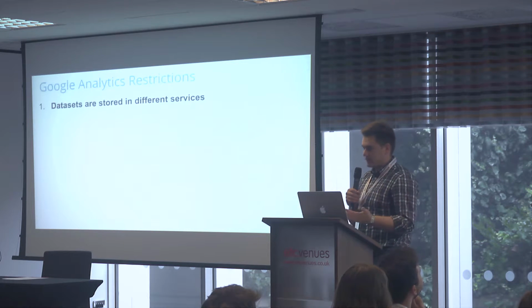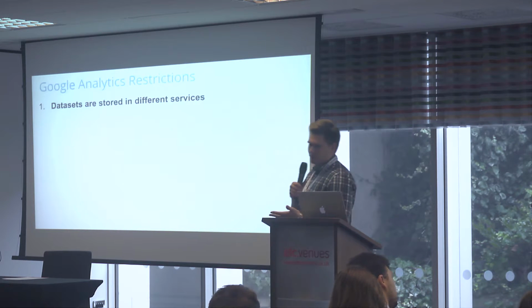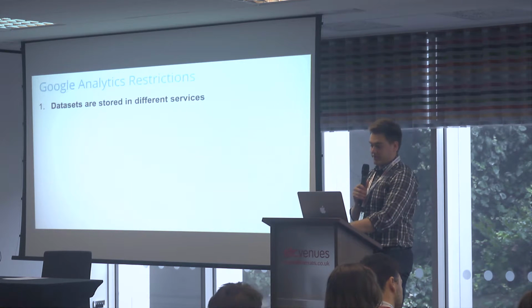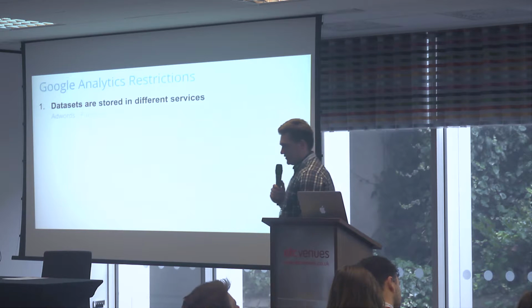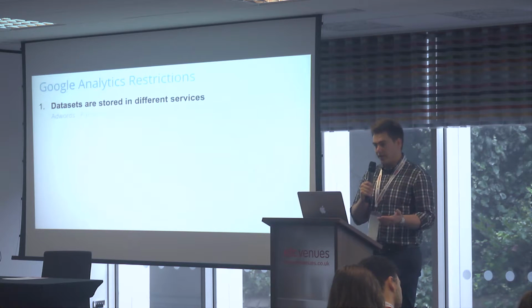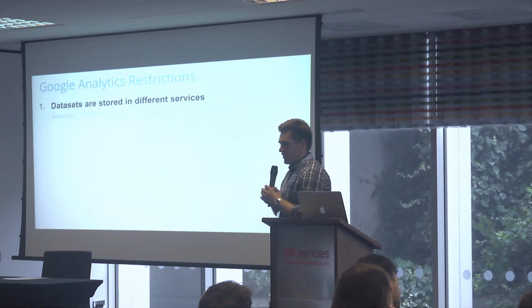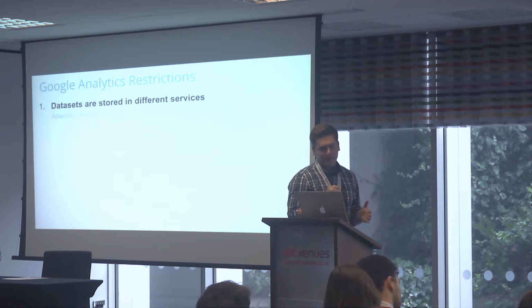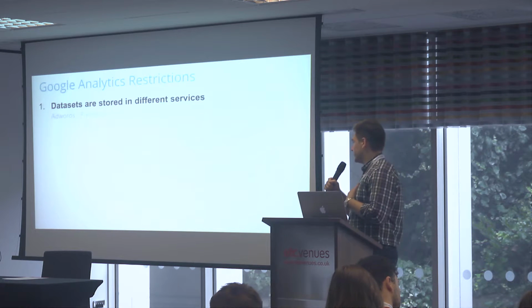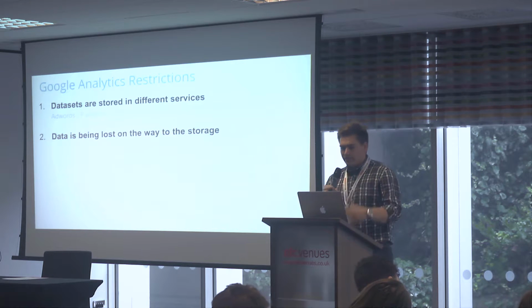So let's summarize it. I was talking mostly about GA, but honestly, you can apply it to almost all analytics services. Data sets are stored in different places. In some services, you have your cost data for your campaigns. In other services, you have data about your users' behavior on your touch points. You have information about your users in your CRM, and you have information about your product characteristics, pricing, and availability in your ERP, and much more services. So you need some tool to combine all this together.